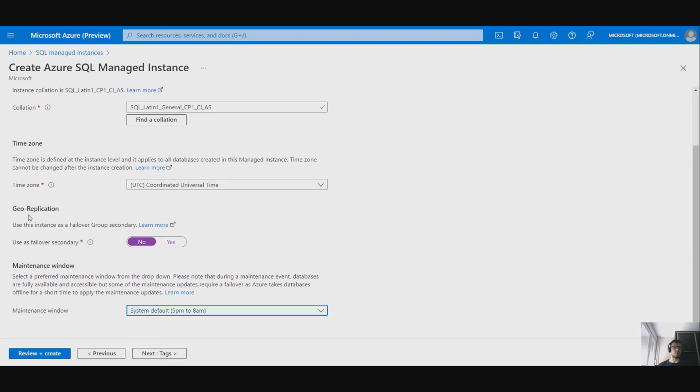And what is geo-replication? Geo-replication represents the option for synchronizing data between two instances deployed in two different regions. So that in case of any disaster or any problems within the primary region, you can simply fail over to your secondary region and continue using your data until your primary is recovered.